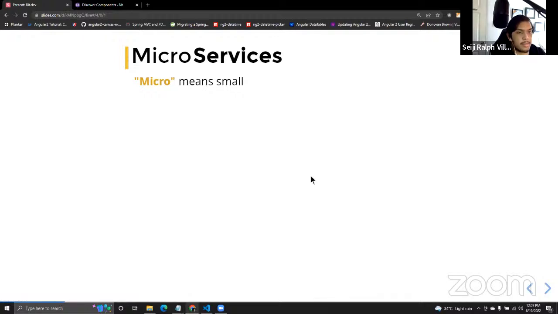Micro means small, so we are developing our components or applications in small parts or small pieces. Micro web services was first used by Dr. Peter Rogers. It was called micro web services because it was intended for the web, and specifically for the backend. Microservices have existed since 2005 already.